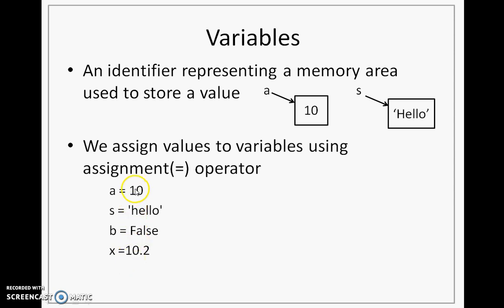Now, the kind of values that you see here are of various types. The first one is an integer number. The second one is a sequence of characters, that is why it is called a string. The third one can have a value like false or true — that is called Boolean. Boolean values have only two possible values, either true or false. And the last one is where I am storing a decimal number. In programming terms, we call them float values. These are the different types of values you will study and see in Python.